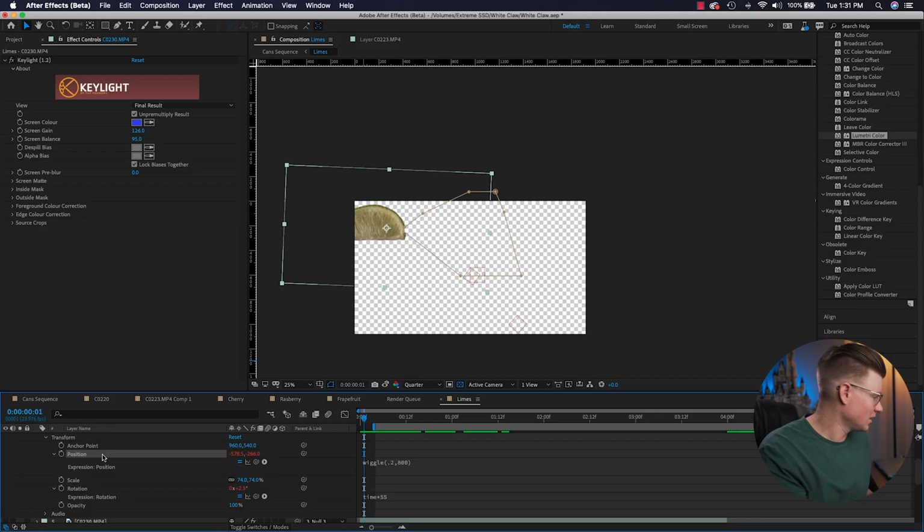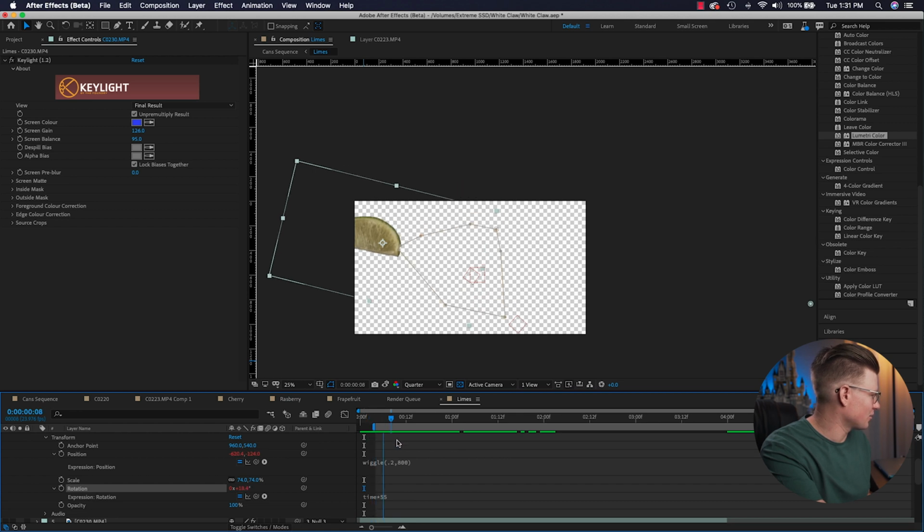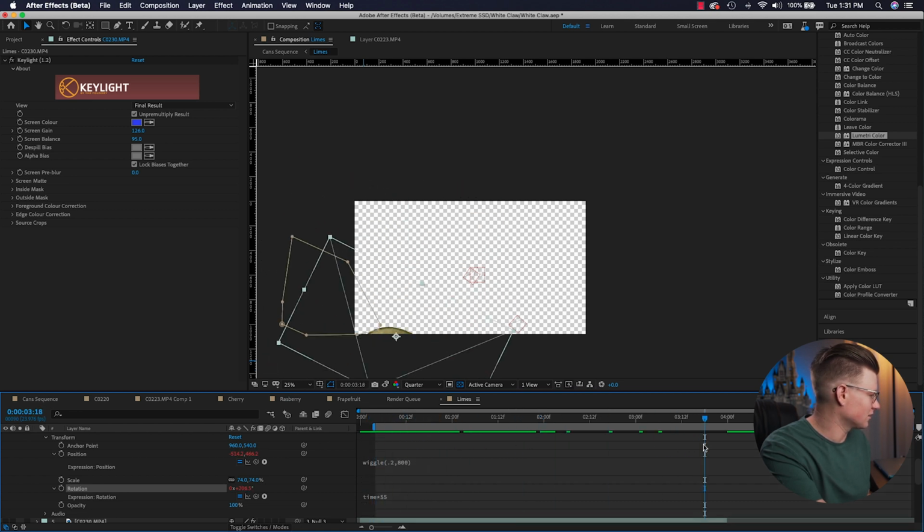Again, you also have one on the rotation. So rotation itself is just the rotation of the lime, okay? So that's how it's rotating, and then the other one is wiggle, so it's moving around the screen, okay? I would love this thing to be on the screen. That would be great.